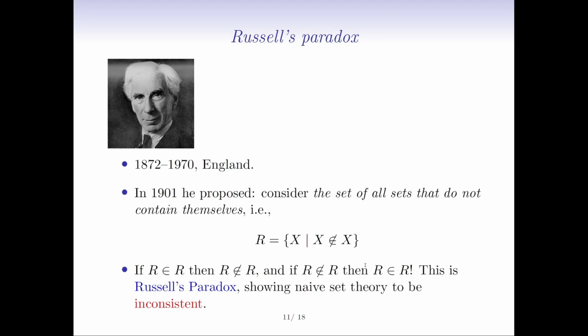This is called Russell's paradox, which means that basically, no matter whether R is or is not a member of R, and remember that we have our law of excluded middle saying that it must be one or the other, then it has to be both in R and not in R. And remember, our law of non-contradiction says that's impossible. This shows that naive set theory is actually inconsistent, since it allows us to form the set of all sets, and therefore this particular set R of sets that don't contain themselves.